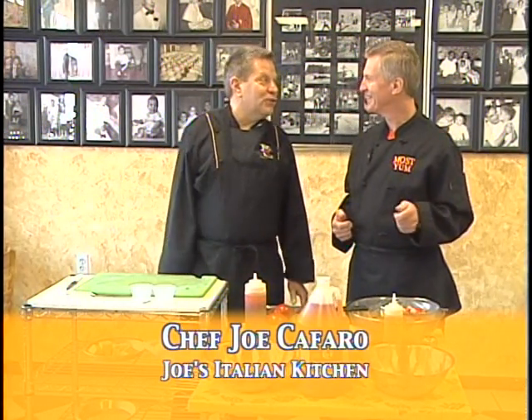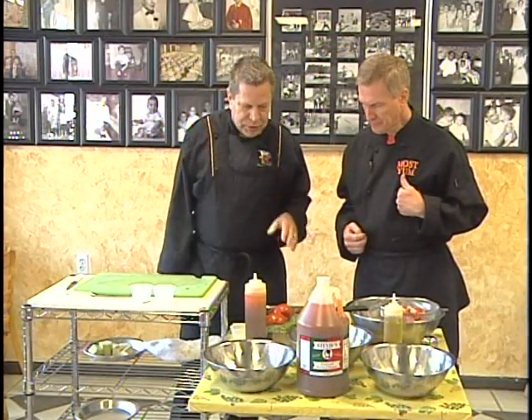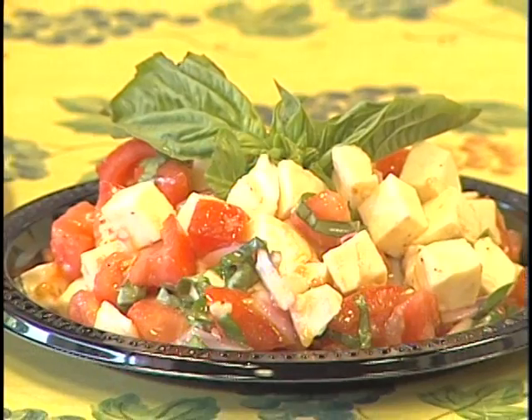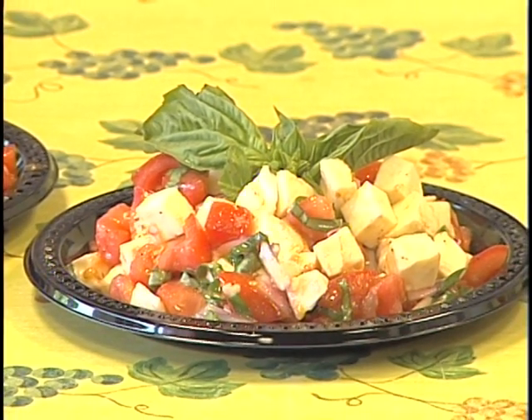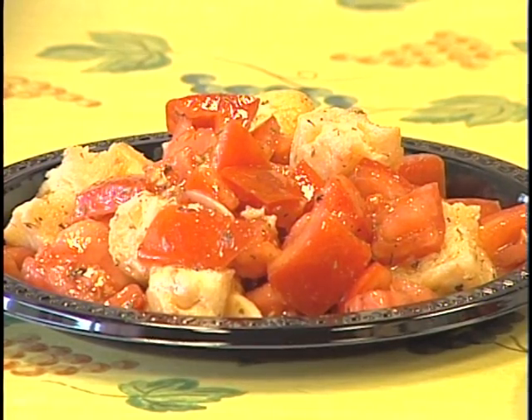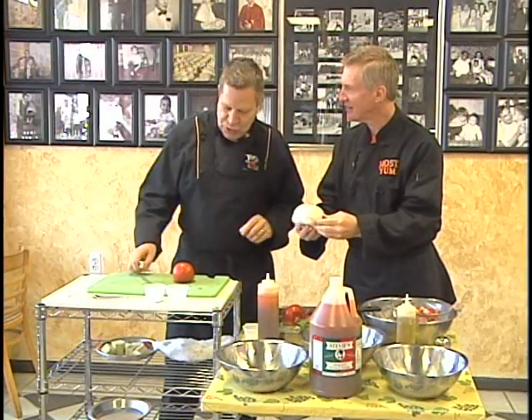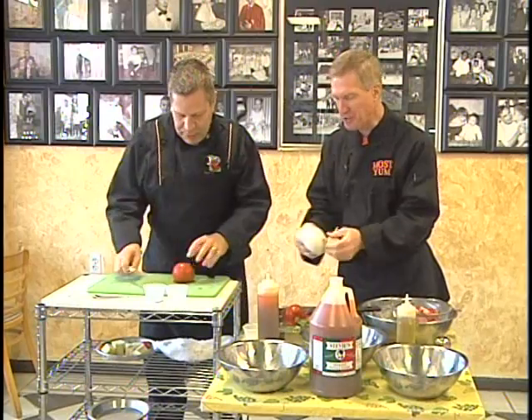Joe's Italian Kitchen — we've got some salad dishes you're going to make for us now. We're going to work with all kinds of tomatoes right now. We're going to start with two different types of salads: one's a tomato mozzarella salad — the mozzarella which you can buy here — and the other one is the tomato oregano salad. This is your mozzarella — that's fresh homemade mozzarella that we make here.